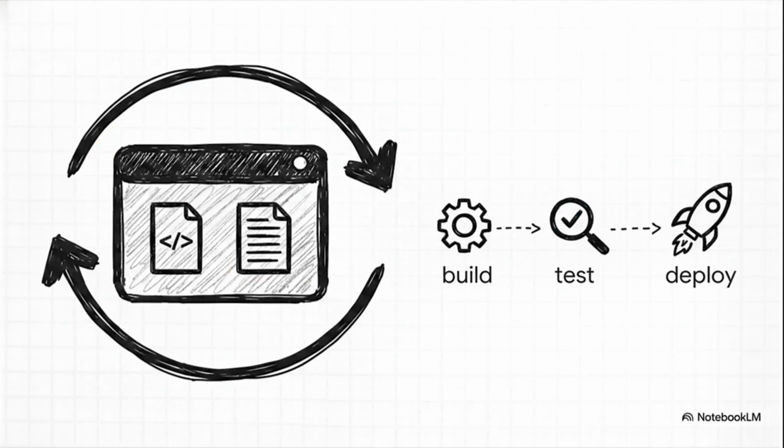So what exactly is pipelines as code? Honestly, the core idea is surprisingly simple. You just define every single step of your build, your testing, and your deployment process in a text file. In this case, a YAML file. And here's the most critical part. That file lives right there inside your source code repository. This is so important because it means your pipeline is always in sync with the application it's responsible for.